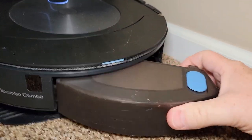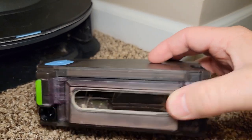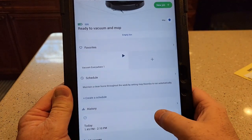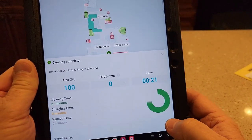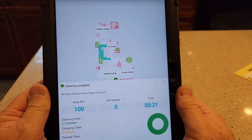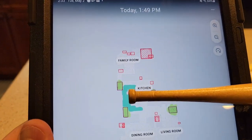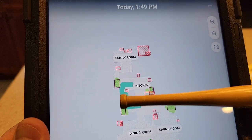Let's pop this open and see how it did. We do have some water left over in there and some solution — I could fill it up. It looks like it cleaned everything out of here — yeah, it did a really good job. It's done with that vacuuming and mopping. We can see the water level did go down a little bit. Let's do the history — we can see 'cleaning complete.' No new obstacles to review. So if it had taken pictures of obstacles that needed review, it would say that and prompt a review. It even kind of shows where it mopped. It shows light green where it vacuumed and dark green where it mopped.